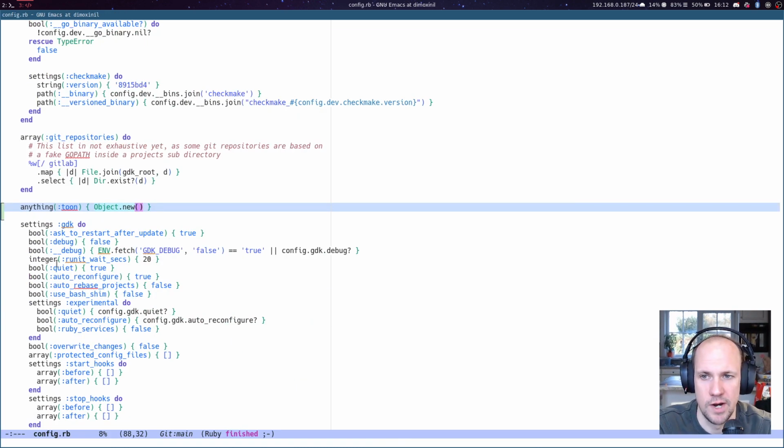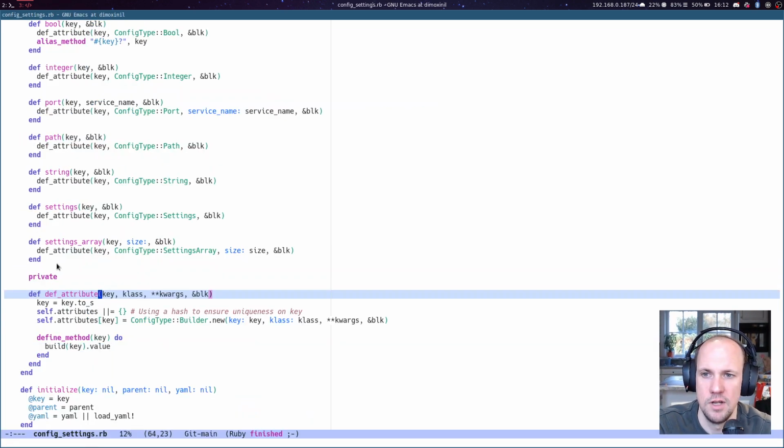So basically quiet would be the key for this one. And it takes a class. What's the type of that? That's selected by the helper method, and then you pass on whatever the arguments are and what the block is. So that's important to remember.